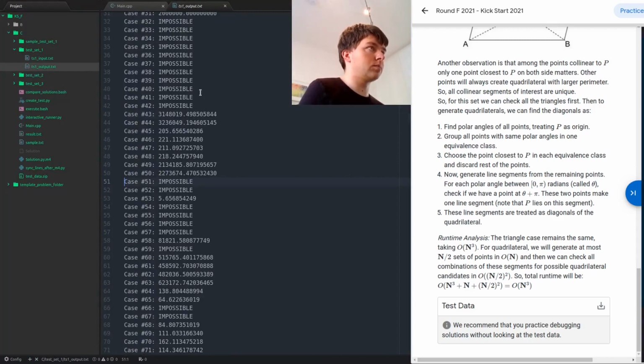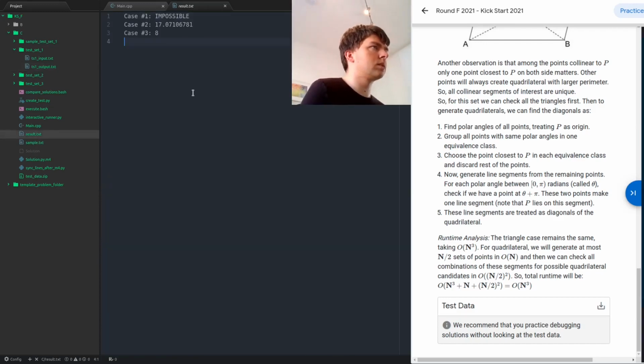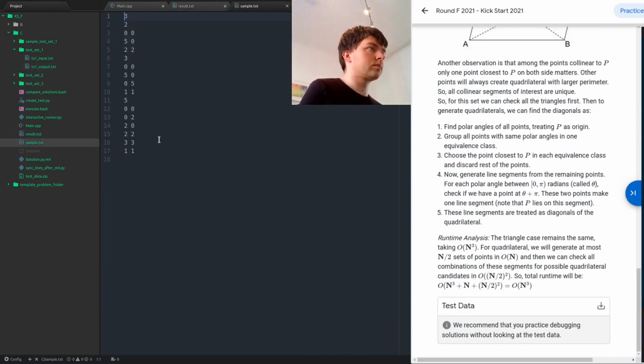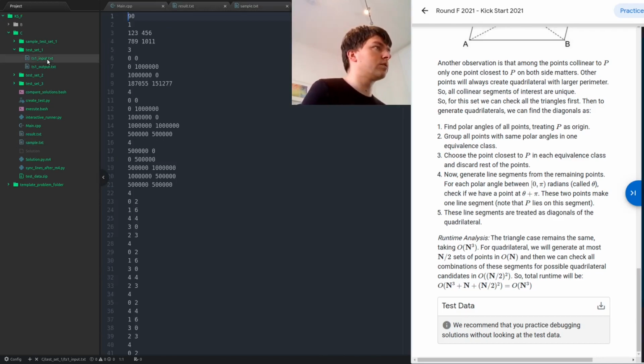Ground truth says it's impossible. So I will put this into my local test. Oh, here. Now we just have to find the 51 test case.